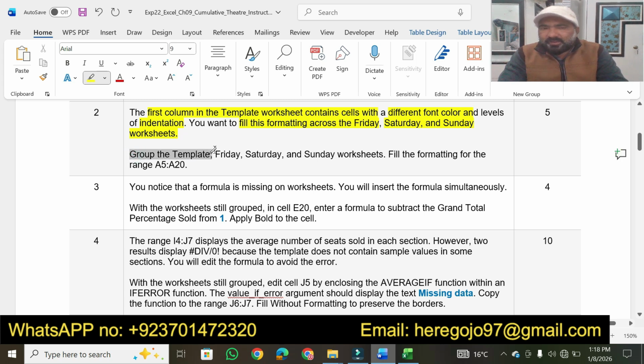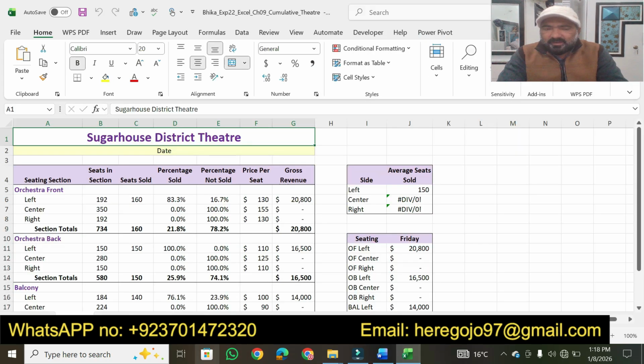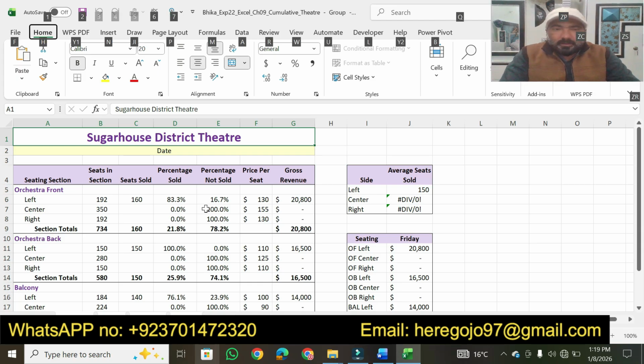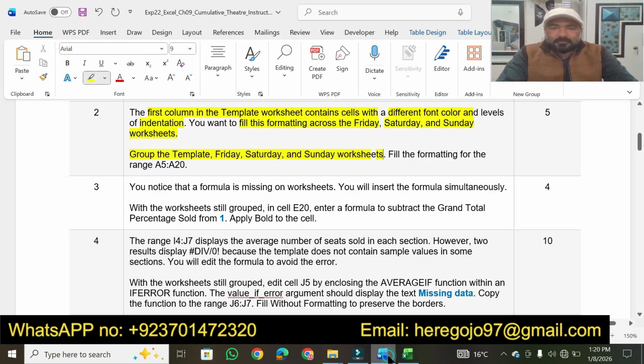Group the template, Friday, Saturday, Sunday worksheets. We have to make them a group. Template, Friday, Saturday, Sunday. Hold the Control key.